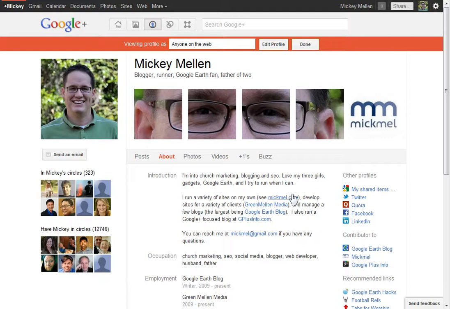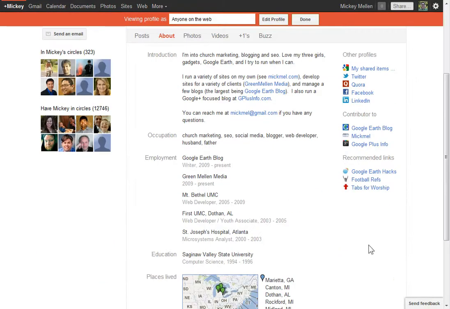There's quite a bit of privacy control there, but really quite a lot of options to add a lot of great info about yourself. And this is important too if you want people to add you to circles. A lot of folks, myself included, if someone adds me or if I meet someone interesting, I'll check out their profile, see what they're about. If they don't have much in there, or it's bad, or things I'm not interested in, I won't circle them. But if they have a well filled out profile with things that I think sound pretty cool, I'll add them to a circle or two and see what happens. So filling it out can be quite useful.